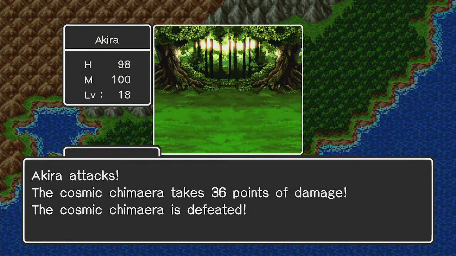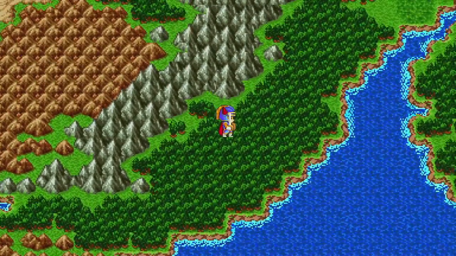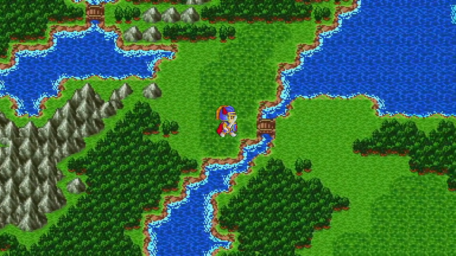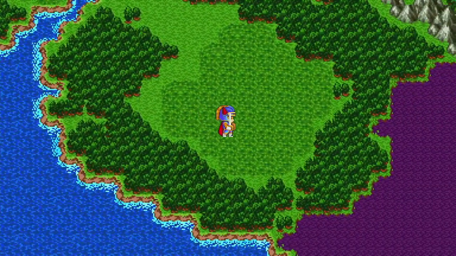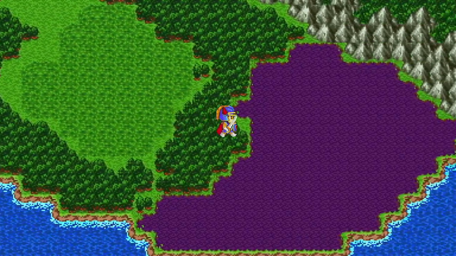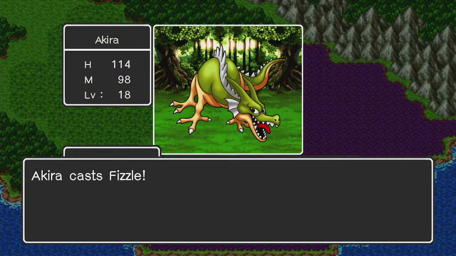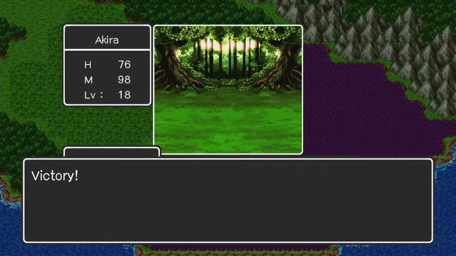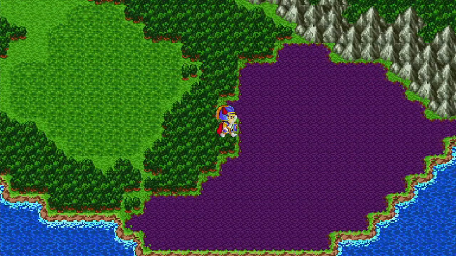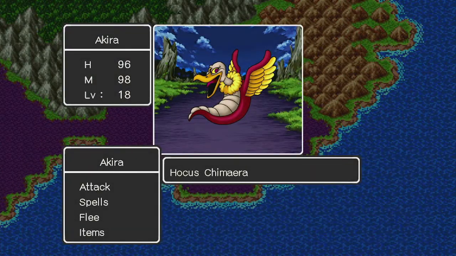Oh, wow, we didn't die in one hit. That's cute. So yeah, he is absolutely lethal. Erdrick is broken in that game. Oh, hi. Okay. There's a green dragon here. Not good. Oh, okay, two hits. Cool. Let's pick up this again.